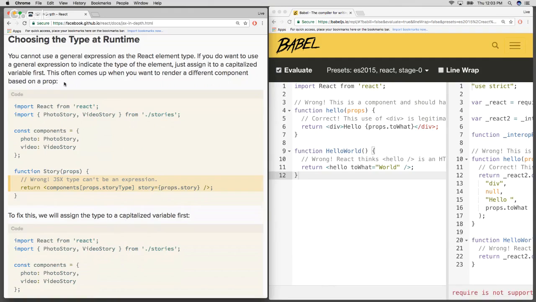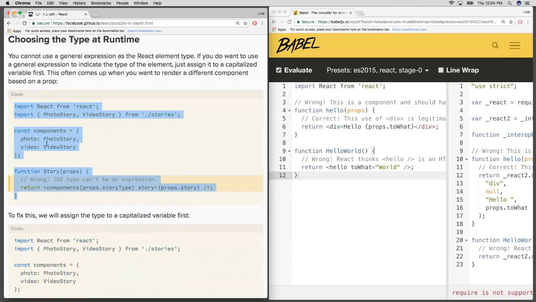So they're saying that we cannot use the JavaScript object notation to assign a property. So this will not work. This is not proper JSX notation, so it won't be compiled properly is what I'm guessing they're saying.